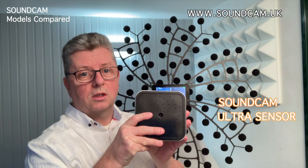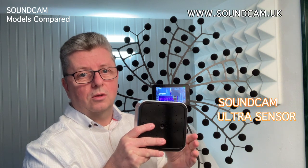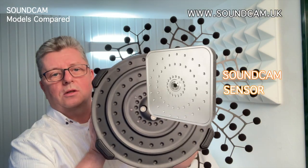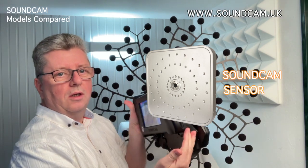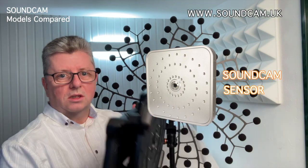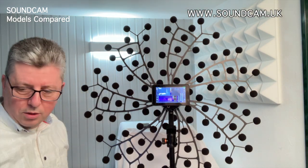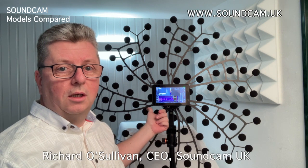There's actually another sensor as well. There's another model which is bigger than this one. It's actually got the same array as the SoundCam 2.0 that I just showed you, the bigger guy. I'll pick him up again, just get some exercise. No, it's not too heavy, but it's basically this same array but without this part on the front. So it hasn't got the controls and the screen on the back, which it doesn't need because it's again mounted on the wall doing long-term monitoring. So depending on your frequency range, you'll choose one of the ones with or without a screen, and if you have to go down to low frequencies, I'm afraid you've got to go big.